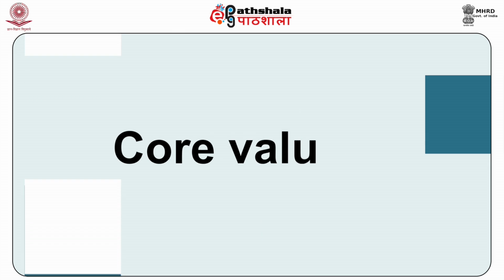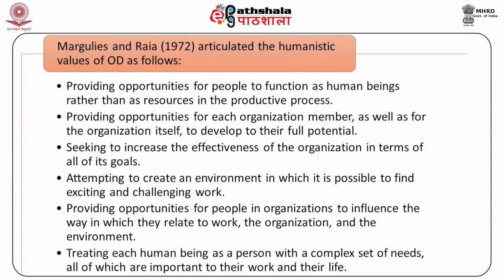Moving on to the core values. Underlying organizational development are humanistic values. Marcus and Rai articulated the humanistic values of OD as following. Number 1, providing opportunities for people to function as human beings rather than as resources in the production process. Number 2, providing opportunities for each organizational member as well as for organization itself to develop to their full potential.